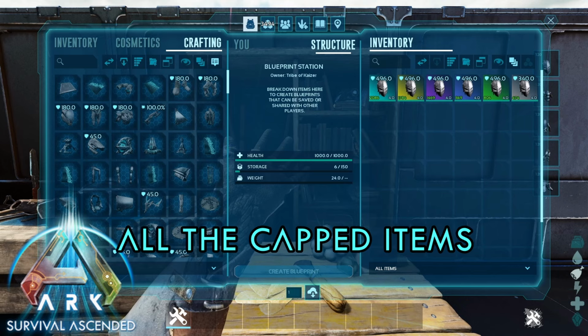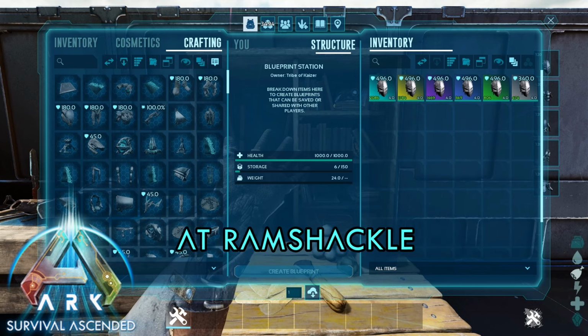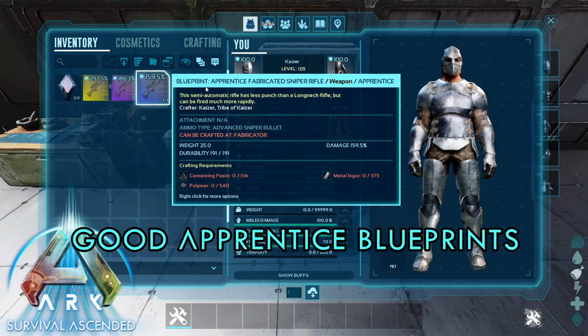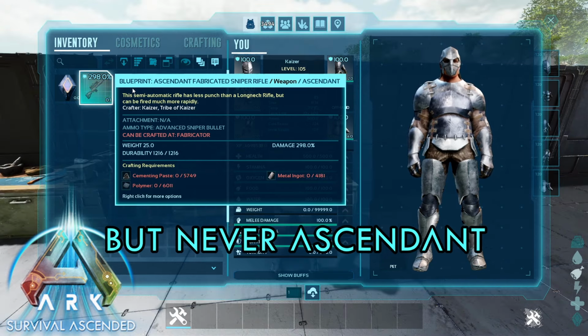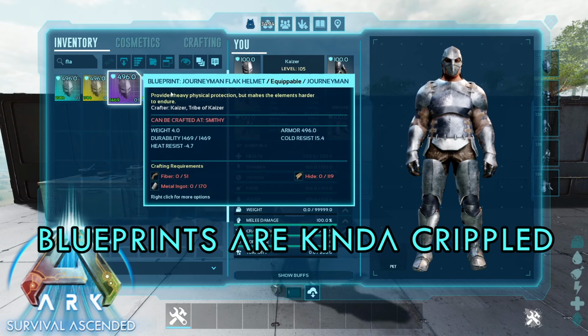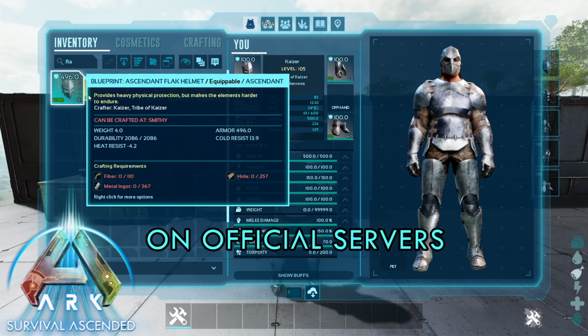All the capped items you are using on the official servers are capped out at Ramshackle, maybe at Apprentice quality with different items. And that's why you can get good Apprentice blueprints and very good Journeyman blueprints and sometimes top of the line Mastercraft blueprints, but never Ascendant. So these lower quality blueprints are not OP, but the Ascendant quality blueprints are kind of crippled because of the clamps. Their real values are not being used on official servers.